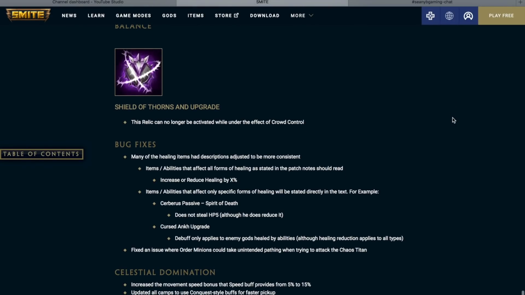Bug fixes. Many of the healing items had descriptions adjusted to be more consistent. Items and abilities that affect all forms of healing, as stated in the patch notes, should read increased or reduced healing by X%. Items/abilities that affect only specific forms of healing will be stated directly in the text. For example, Cerberus passive, Spirit of Death, does not steal HP5, although it does reduce it.